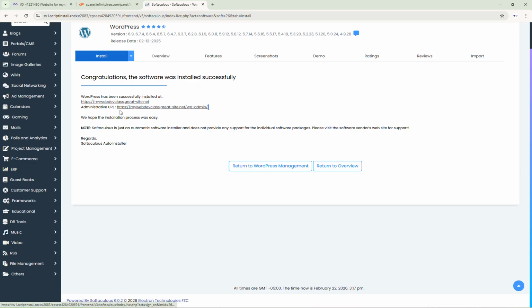So this is where you log in to your WordPress to do your changes or to build your site. So you can copy this URL, and anytime you want to edit or do anything with your site, you just click on the URL and you log in with your WordPress account, straight up. Unless you go through the hosting account to the cPanel before you can get into your WordPress account. So we will use this here. Let's click here.